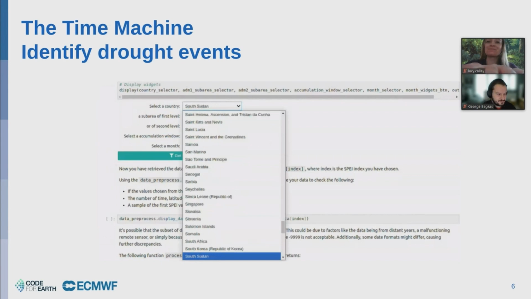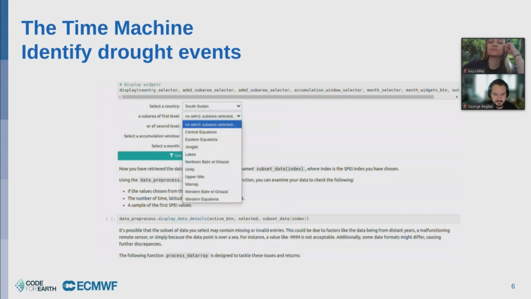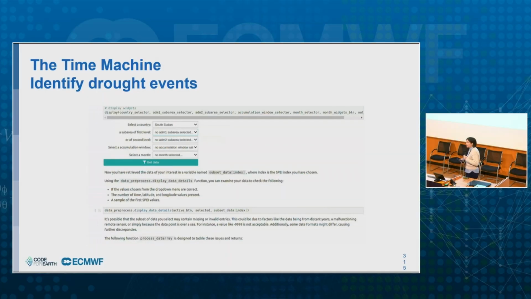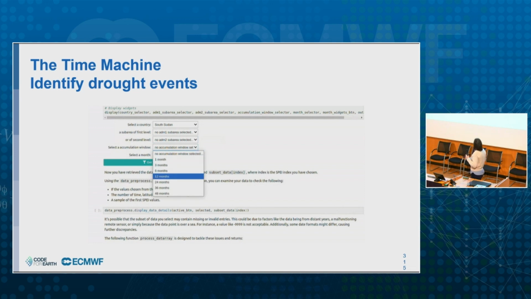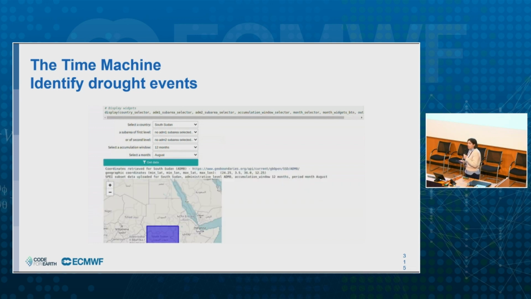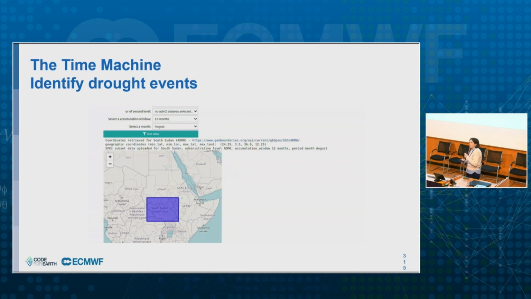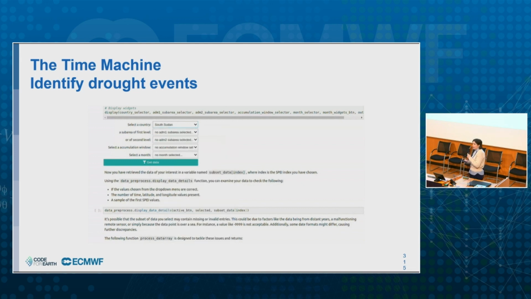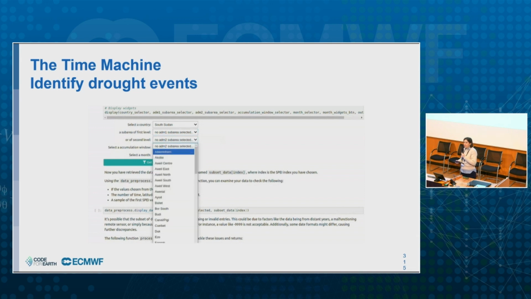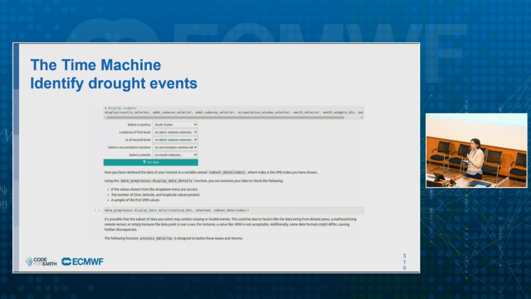Okay, that's my part. We dive deeper into the first notebook, that is the Time Machine notebook, and it's titled in this way because it is designed for exploring the drought events across the globe and over time. This first notebook is aimed at people that have little or no experience in analyzing climate data. So what we wanted to achieve is providing them with basic tools to explore this data, and at the same time, we want that everyone can tailor his or her specific analysis suited for the purpose that he or she has.